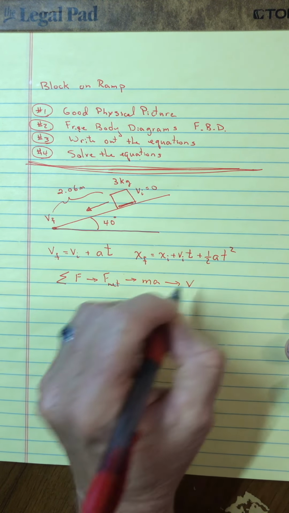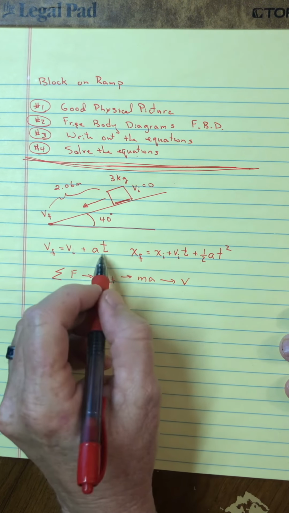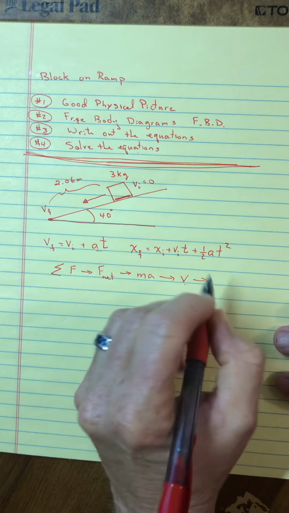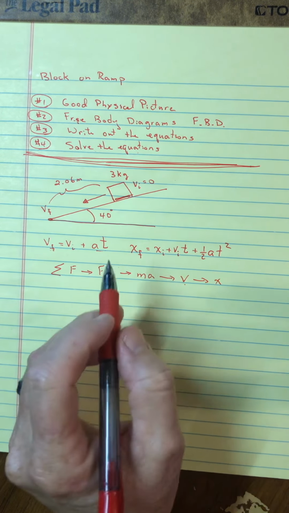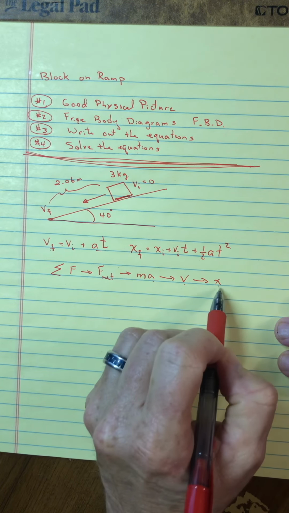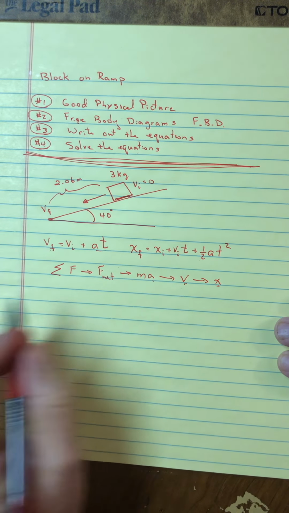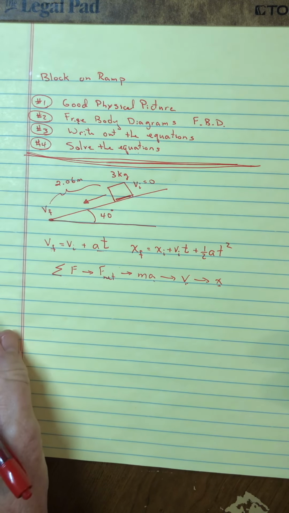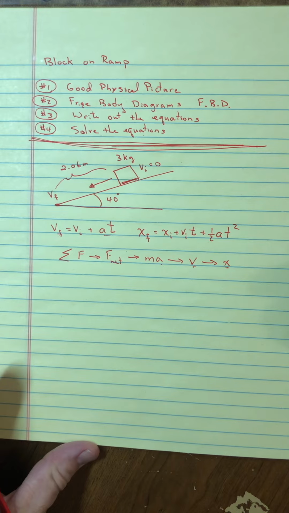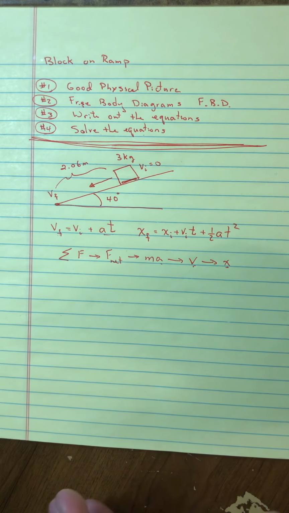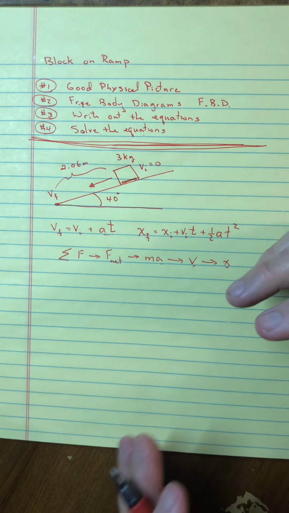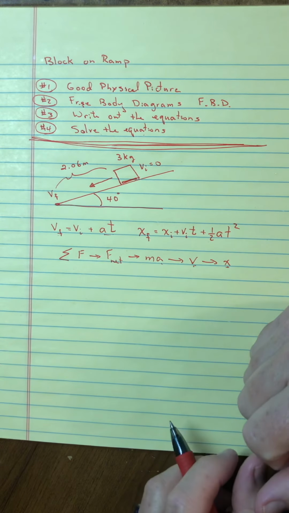Now, once we get a, we can go through this idea of a leads to v, and v leads to t, or in this case, I'm actually going to go the other way around. I'm going to use the x to lead me to the t, and then the v. So that's, again, kind of my thinking in this. So let me get to the heart of the problem finally. Hopefully I haven't talked too long. Oh wow, I'm 8 minutes in and I'm just now really getting to the heart of the problem.